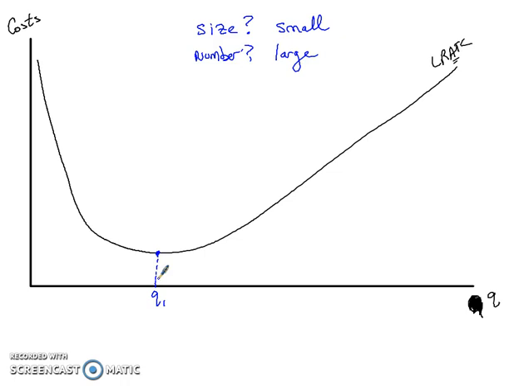And by the way, the reason why the firms are small and the reason why they keep their costs low by producing at low levels is because there's a lot of diseconomies that we talked about before. There's a lot of diseconomies to scale. Okay? And so that's why they would produce at very low levels, and there'd be small firms and a large number of them. That'd be the reason for it.